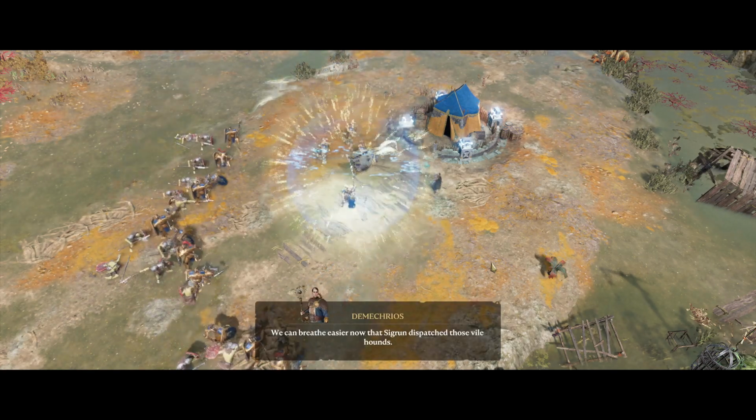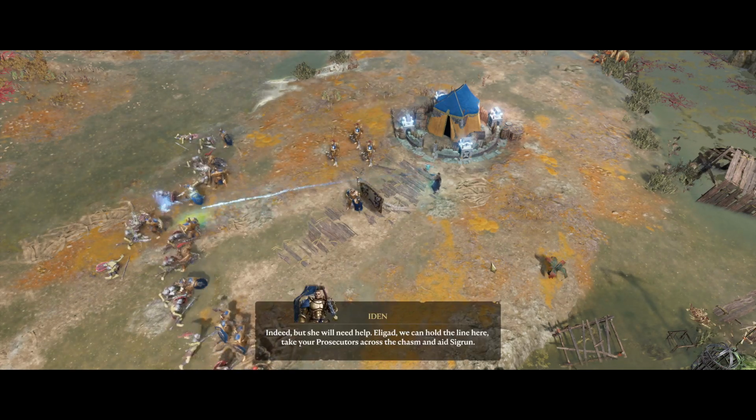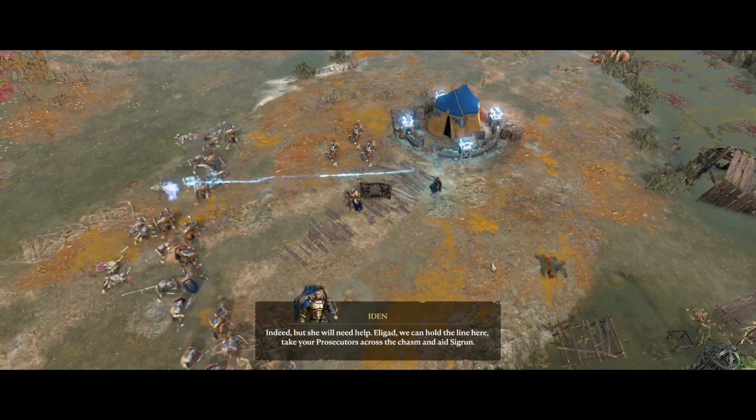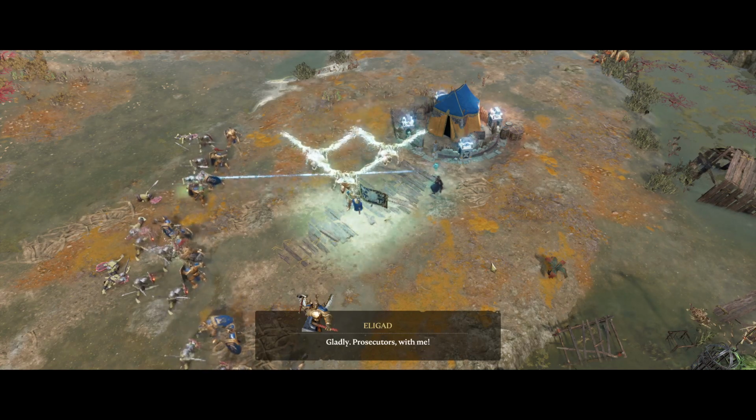Breathe easier now that Sigrun dispatched those vile hounds. Indeed. She will need help. Elegant, we can hold the line here. Take your prosecutors across the chasm and aid Sigrun. Gladly! Prosecutors! With me!